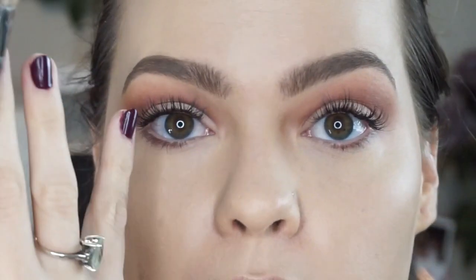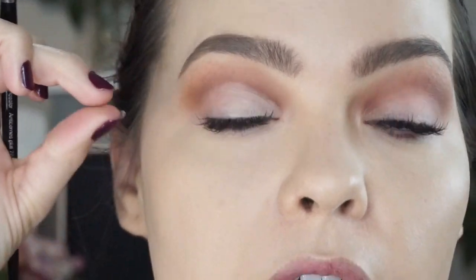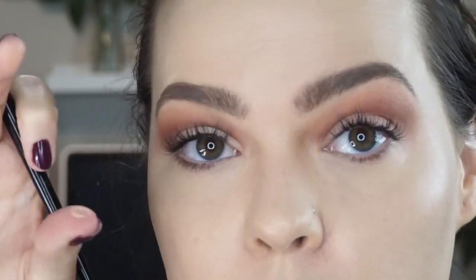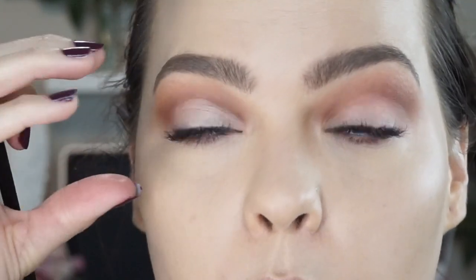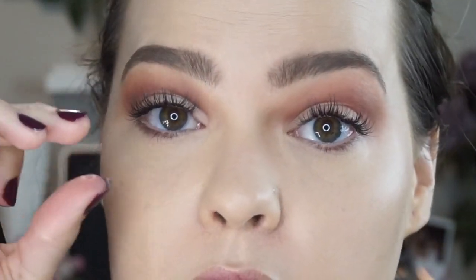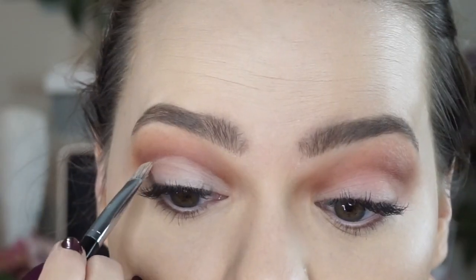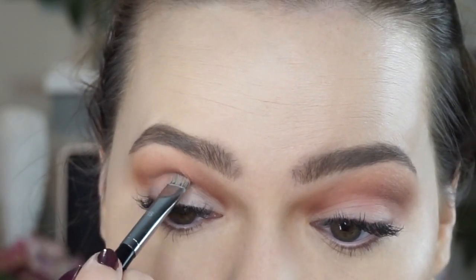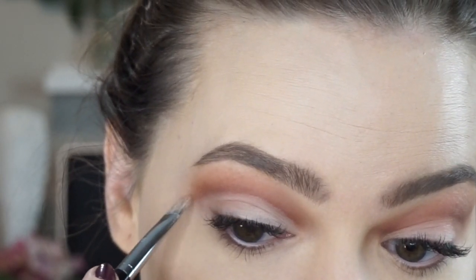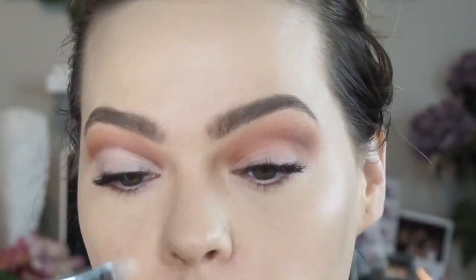Now, most of the time I do like just a half cut crease. I'm gonna do an entire moon with this one. Some of them take it out here, but my eyes need to be more open for them to look, because they're already pretty small. So I don't want that outer cut crease, because it's gonna make my eyes look even smaller. So what I'm gonna do is that moon, making them more rounded. This is how I like to do it. Now we're gonna do the other side.